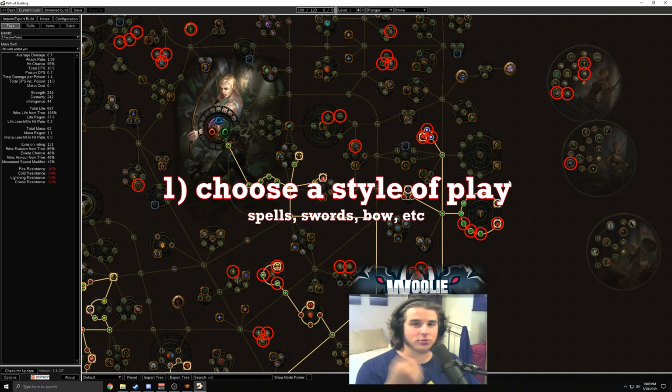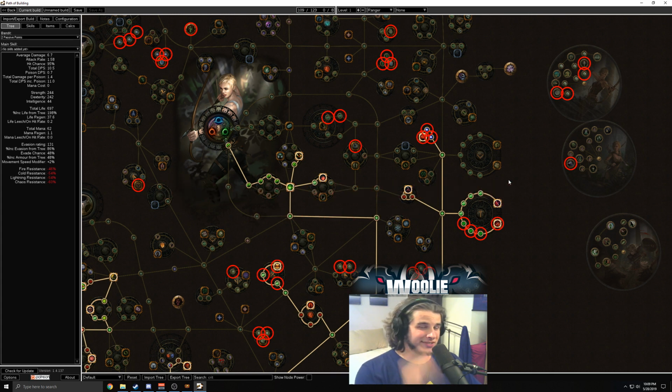So if you want to do one-handed swords, do it. If you want to do bow, do it. But you have to stick to that archetype. Then the next step is to find a good amount of life nodes.